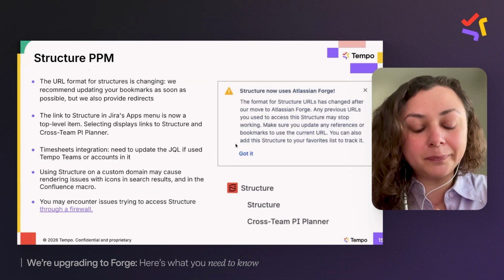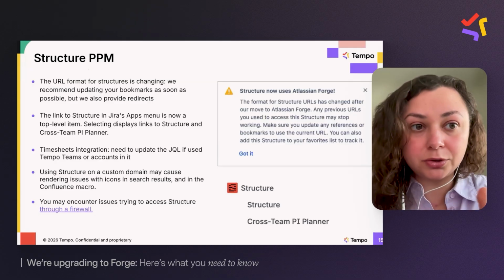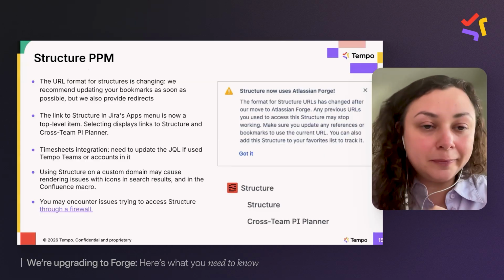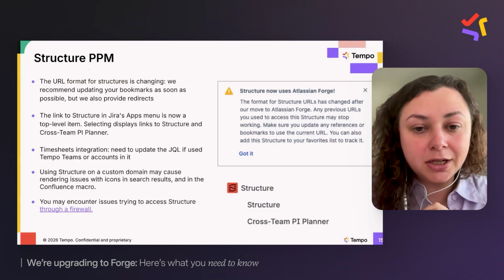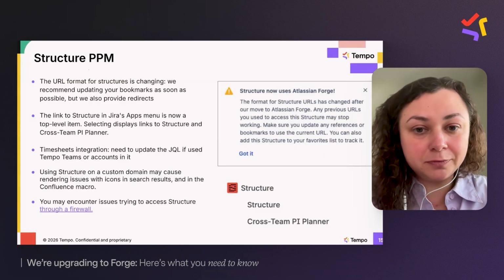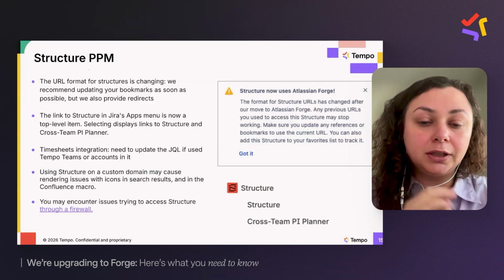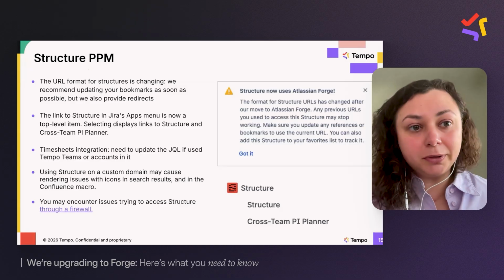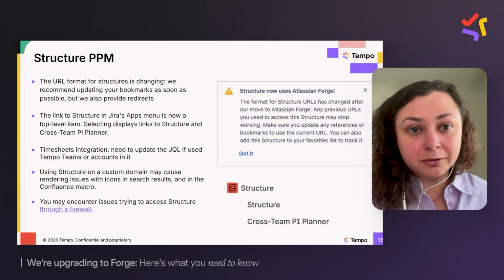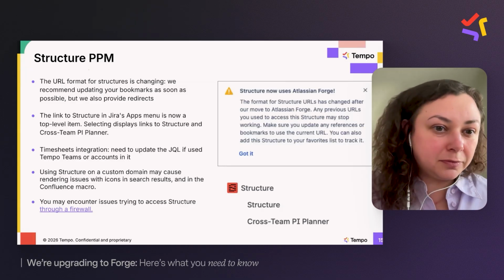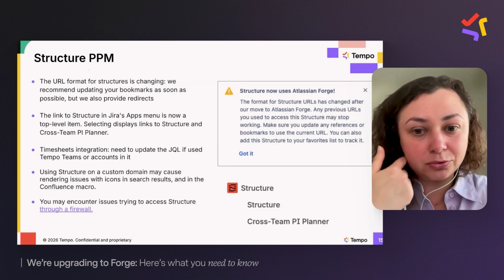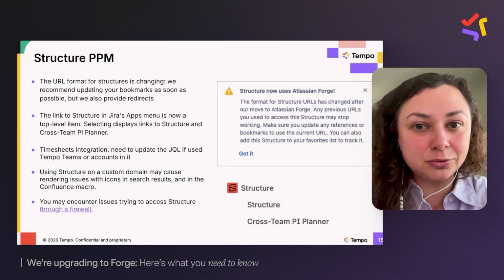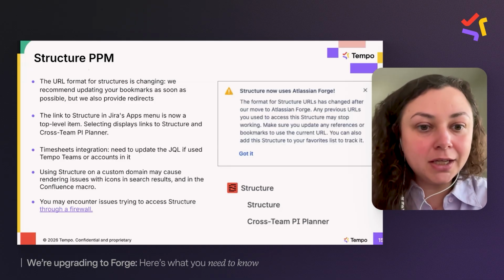But if you had some links saved in your bookmarks or somewhere in your documents or in your invitations to meetings, you will see the message that you can see right now on the slide on the right side. If you see that message, you will also be redirected to the new format of the link. Please just save the new format. We do not have any plans to stop this redirection mechanism, but just in case, it's better and safer to save the new format.